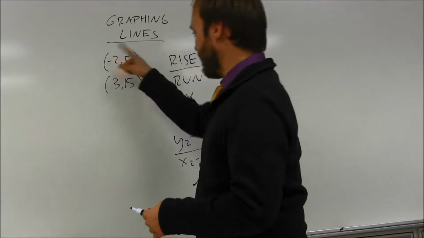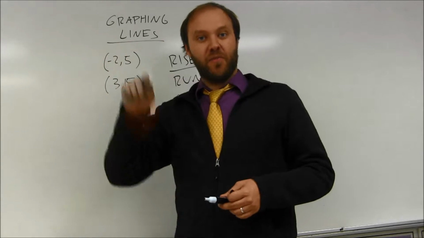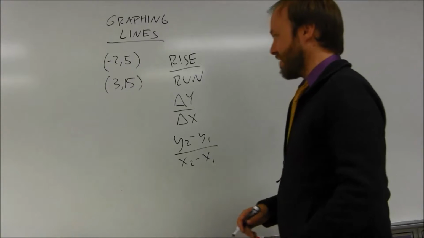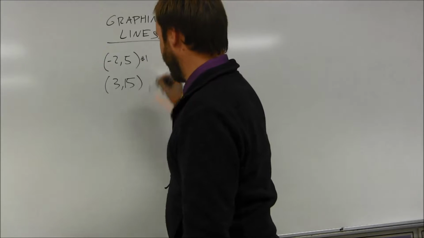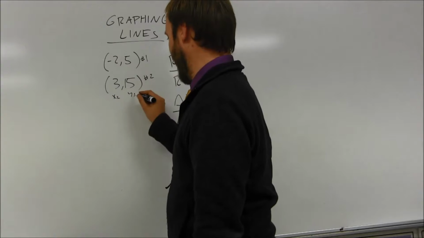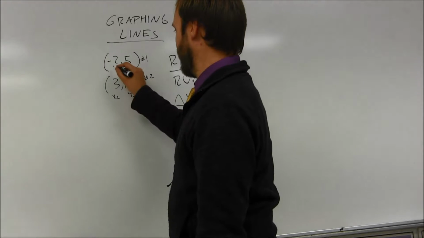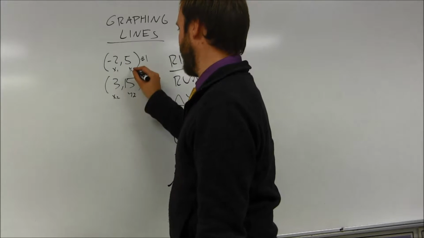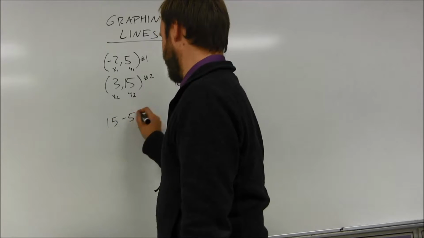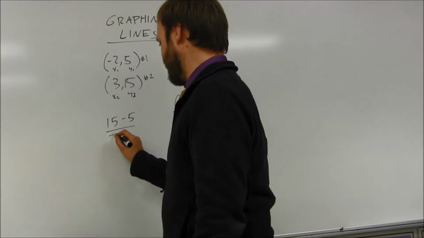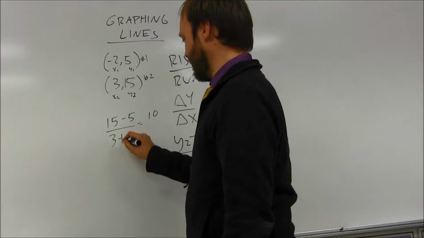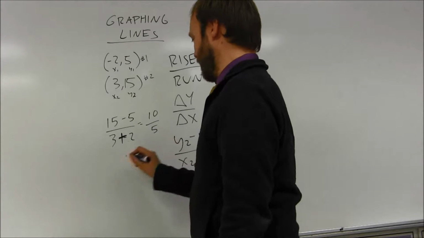Now, if I want to find a slope with points, instead of counting rise over run, I'm probably going to just use the formula, y2 minus y1 over x2 minus x1. You can label any point as your first point, and any point as your second point. So we could call this my second x and my second y, the x2 and y2. We could call this my first x and my first y, x1 and y1. And the formula says, subtract the two y's. I'm going to take 15 minus 5 on top. On the bottom, subtract your two x's. Be careful, it's going to be 3 minus negative 2. And I get a 10 on top. Minus a negative, of course, is the same thing as a plus. And we get a slope of 2.